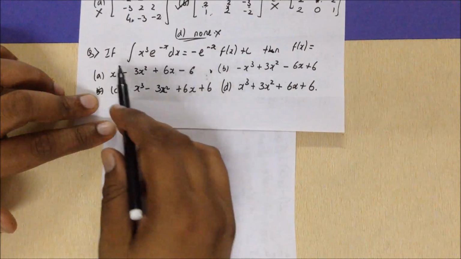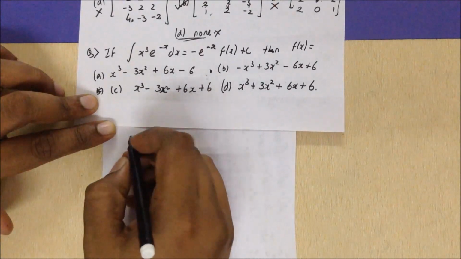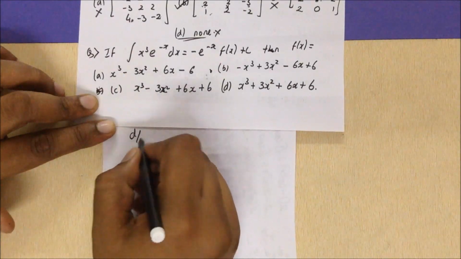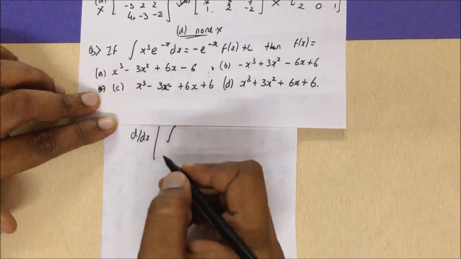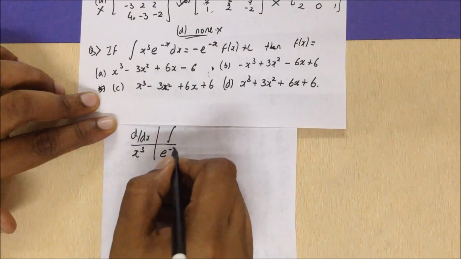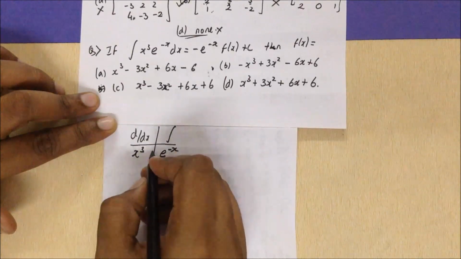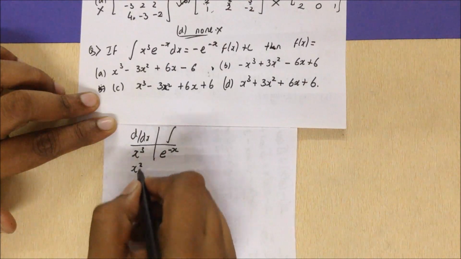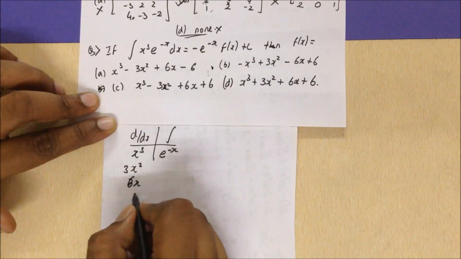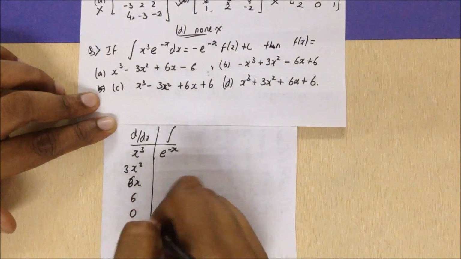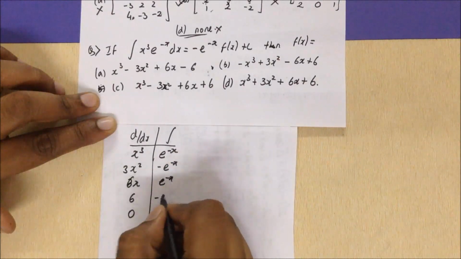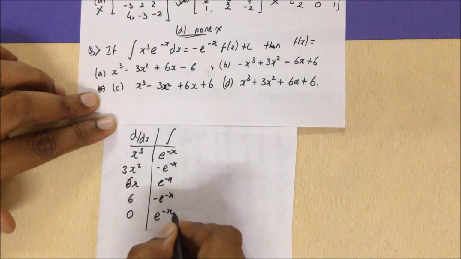Moving to the last question, we have to find the integration of this thing. You can see that it's a UV rule. So I need to find what is going to be my derivative term and my integration term. Obviously my derivative term should be my x cube term, and my integration term should be e raised to minus x. So the derivatives of x cube are 3x square, 6x, 6 and 0. For e raised to minus x, it's going to be minus e raised to minus x, e raised to minus x, minus e raised to minus x, and e raised to minus x.